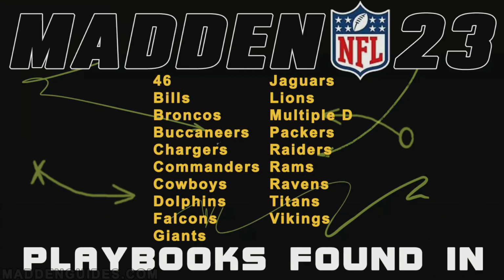Here is a list of the playbooks that you'll find the Nickel 3-3 Cub Mike Blitz 0 out of in Madden NFL 23. The playbook that we're going to use for this video breakdown is the Raiders playbook.